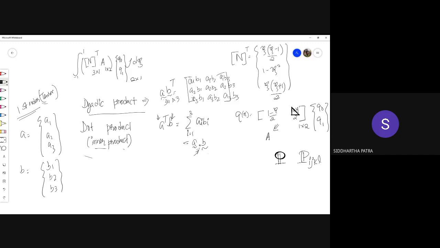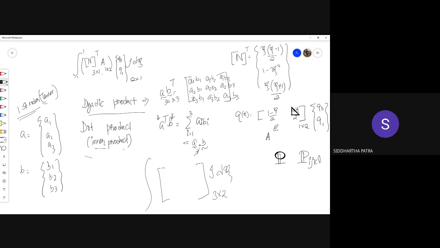Okay, you see, if you have these two vectors, one column vector and another row vector. One has a size of 3 cross 1, the other having a size of 1 cross 2. When you do the multiplication, you'll get a matrix of size 3 cross 2, all functions of xi. There will be a total of 6 terms, and you can do the integration with respect to xi.